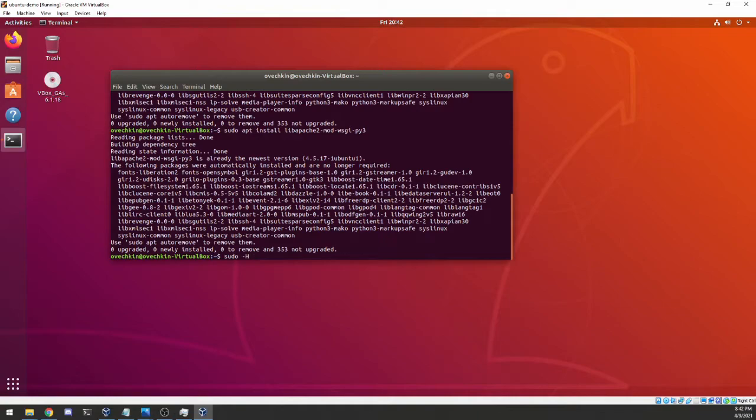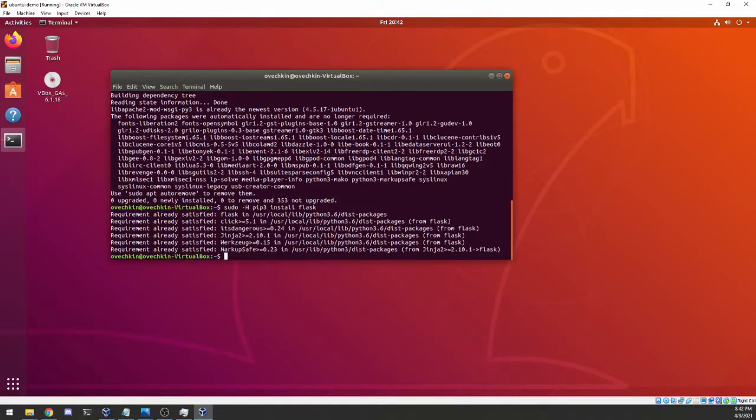I was running into issues where when the Flask program was being run by the server, it was not finding my Flask package. So this is a solution that I found that may help you. And I am running just basic Ubuntu, nothing special, so I don't know if you guys are going to run into this problem or not, but this is my solution. And there we go, it's installed.